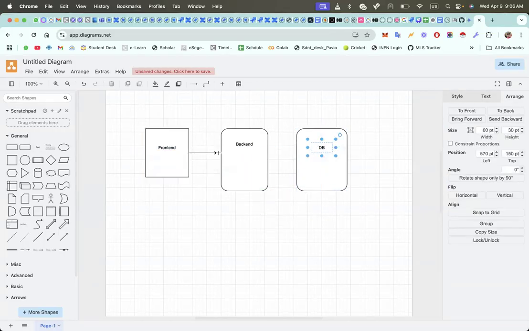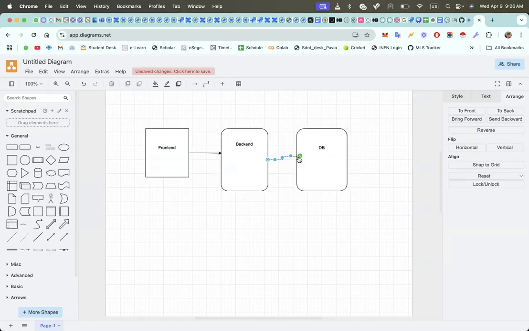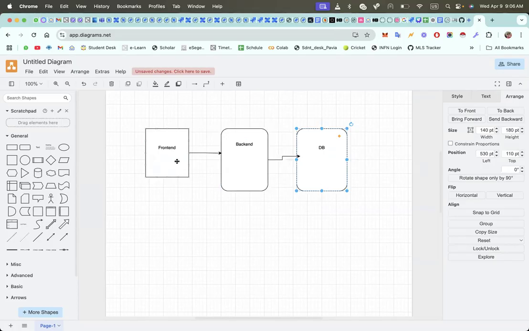All of them are connected in a bidirectional fashion. Like it will go like this, and then the data will also come out like this. Okay. Now, what will happen over here is that the front end is controlled by the front end guy, the back end is controlled by the back end guy, and the database is controlled by the database guy. Everyone has their own mind, right?